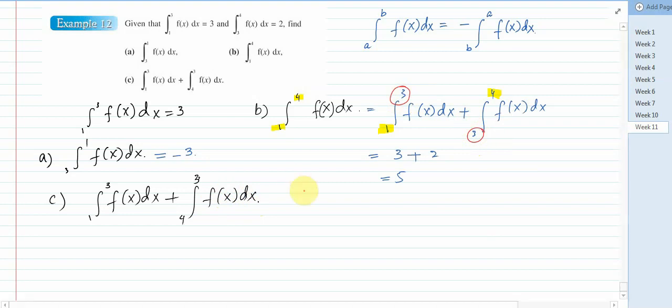And for that part you have a time of 90 seconds, so start. Alright, so if you observe that the trailing end here is 3, but the starting point here is 4, so you cannot add these two limits here. So first we need to change the sign, so it's integral of 1 to 3 f of x dx. Now we need to apply the property here which we used in the first part, so it's minus 3 to 4 f of x dx. Now 1 to 3 f of x dx is 3 minus 2, that is equal to 1.